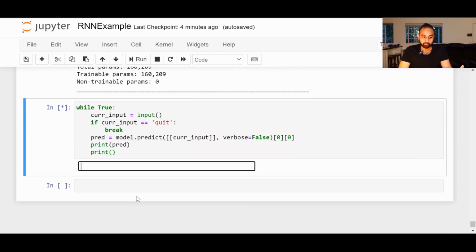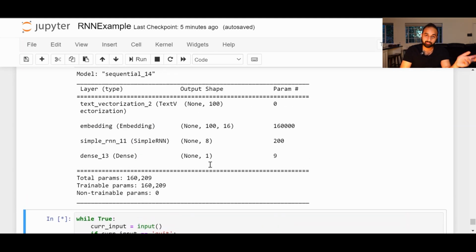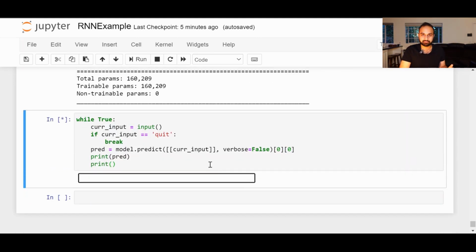Now, that's it. This is the last cell. We are ready to start putting in potential sequences, just reviews that we can think of, and seeing what the model thinks about them. I think this is a really cool thing about RNNs and everything that we're going to learn based on them, which is you can just type free text and it's going to run that through the model, do all of these steps that we see in this summary here, and output a probability that someone likes this movie review, or the probability that this is written by a critic, or any output label you can think of. So let's just start playing with it.